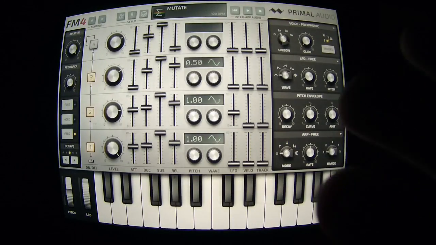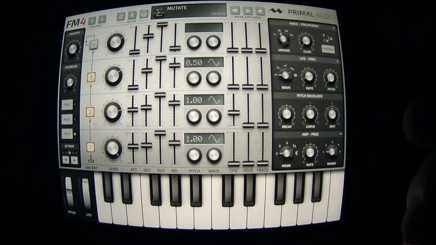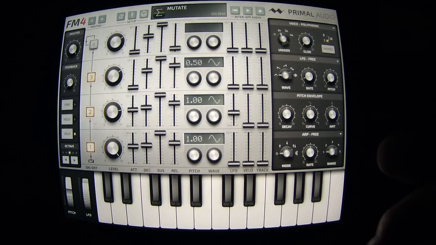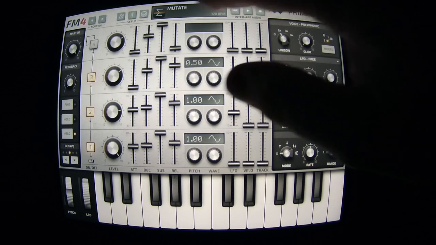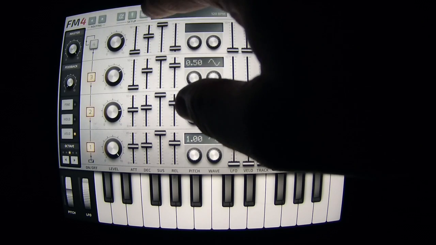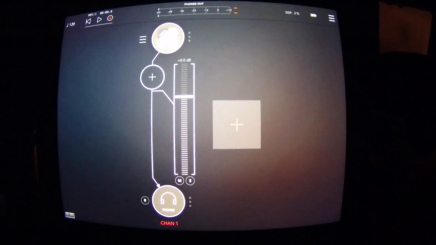As you see, if you tap the icon, it will open up FM4. And so we have that open, and we should be able to hear sound here. Okay, we've got sound. So I just wanted to check that out. And if you see, you have the icon up here in the preset window. If you tap that, it will take you right back to AUM.